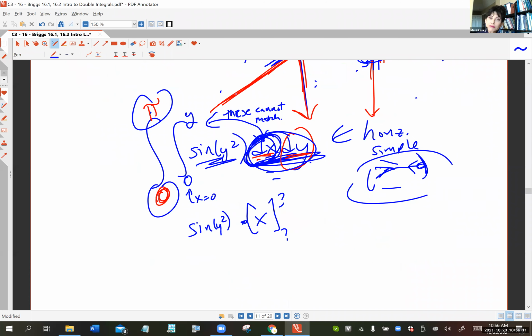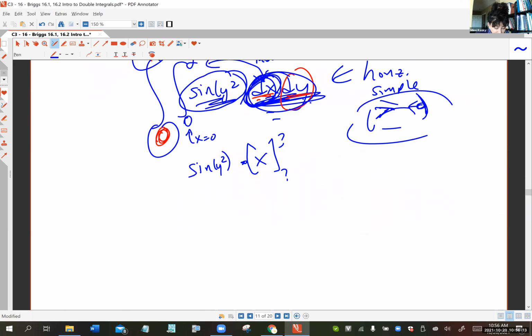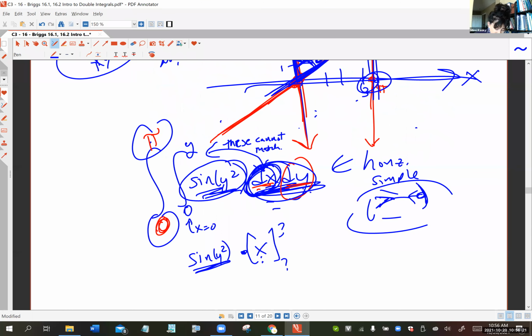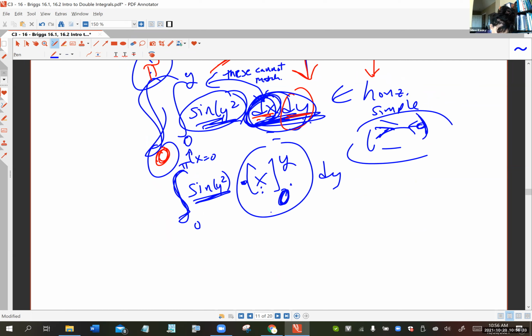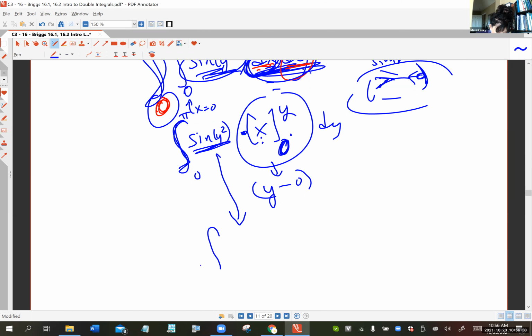Now let's actually integrate. Okay, so they said, and I told you that, hey, the antiderivative of sine of y squared with respect to x is sine of y squared times x. And now we can keep going where the limits on the x are 0 to y. And we still have this outermost integral, so I'm going to continue to write it because I don't want to forget I still got that to go. And then when I evaluate this using the fundamental theorem of calculus, I'll just have y minus 0, which is just y, but I still have the sine of y squared, so I'll copy that down, times y, times dy, and I have the limits there.